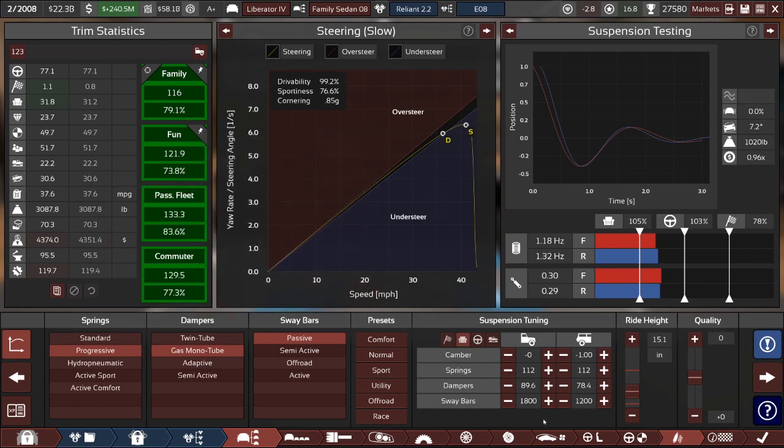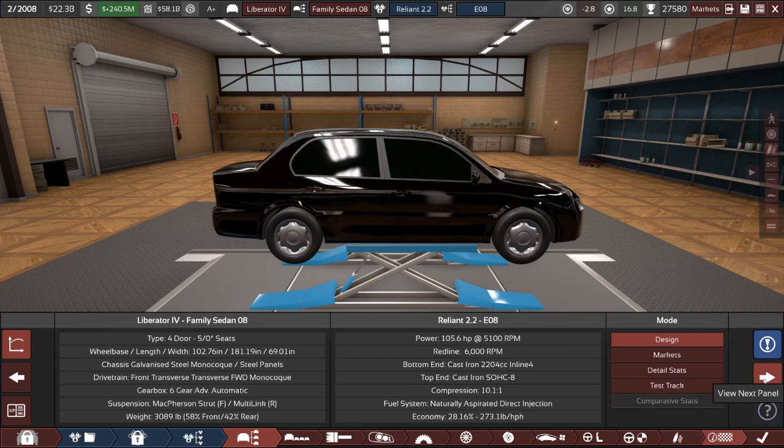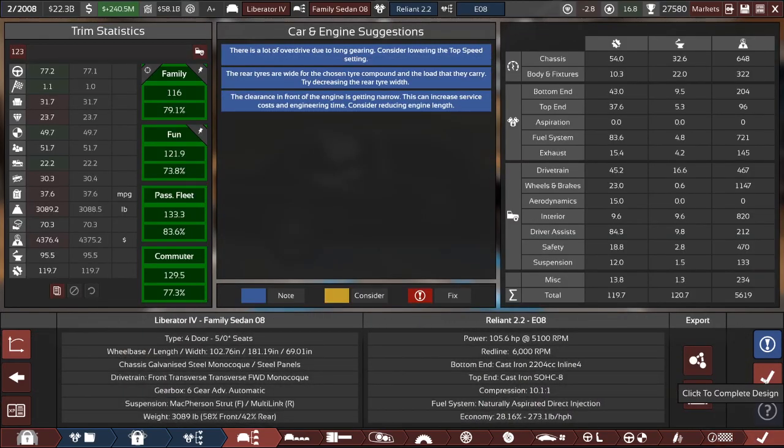I say it's fine, but I do think we need to go just a tiny bit stiffer on the sway bars. Yeah, 7 roll angle is okay. It was at what? 7.2? Maybe just one more? Yeah, 6.9. That looks great. I just want to get it under 7. Alrighty. This is looking great.